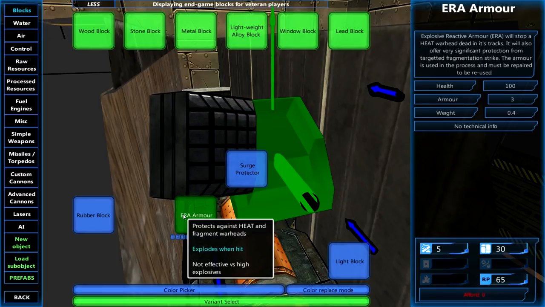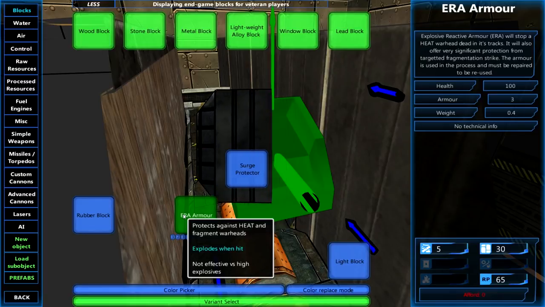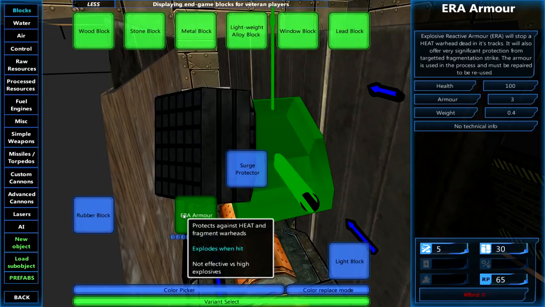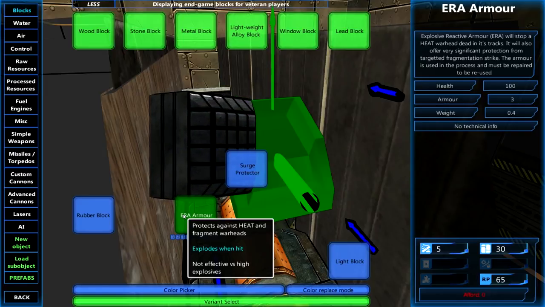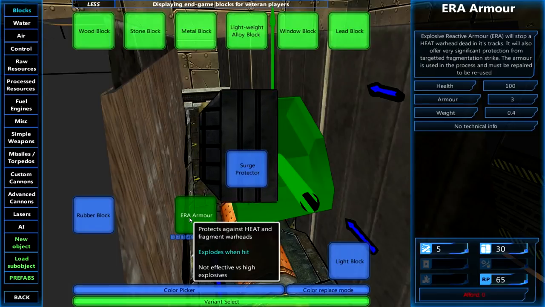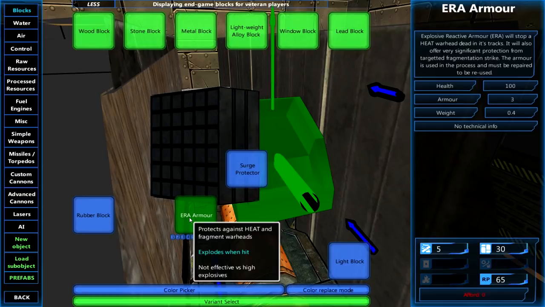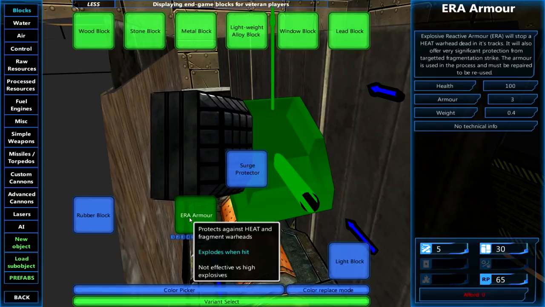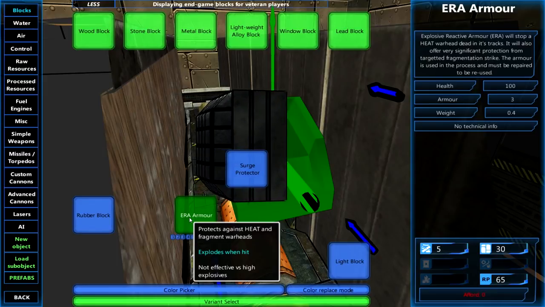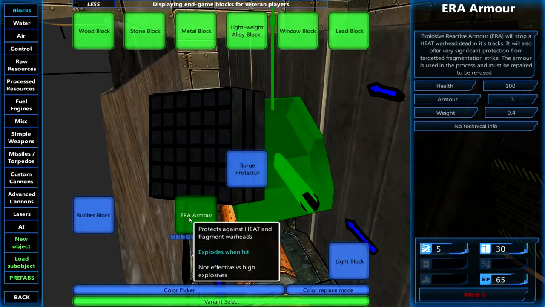The final addition, at least the final addition which has interested me, is the ERA armour. Explosive Reactive Armour. ERA will stop a heat warhead dead in its tracks. It will also offer very significant protection from targeted fragmentation strike. The armour is used in the process and must be repaired and reused. Essentially, this thing is very low health, very low armor, but can completely nullify basic missiles and even basic frag missiles. Although if you use more than one warhead, it's still going to get through and cause havoc. At least it will stop the first one, at least from what I've read from the tooltips.